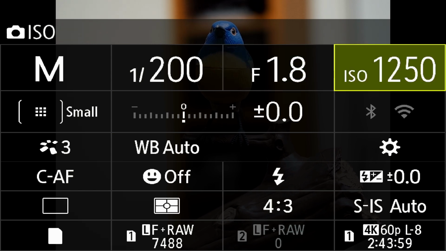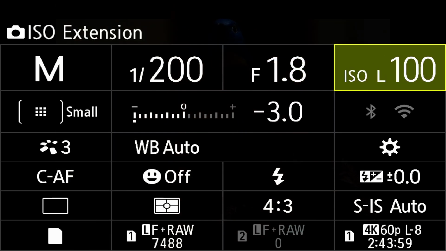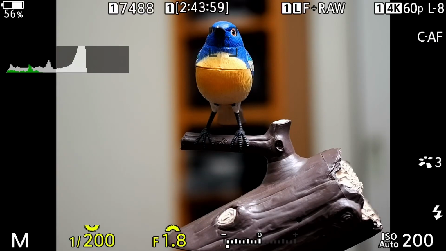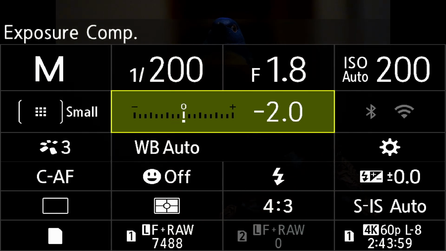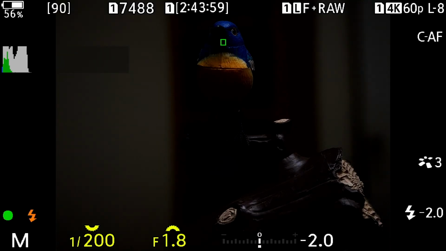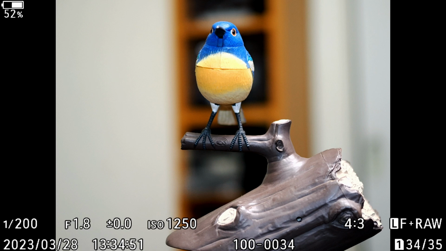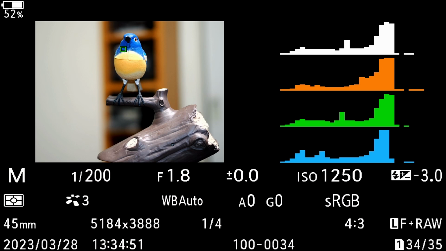Now contrast that with doing exposure compensation for the camera overall. To do that, I actually have to put this back into auto ISO. And then let's dial in -2 and take a picture. And you'll notice the flash is still at 0. You can see that the overall image is 2 stops darker, as opposed to the previous image where we dialed in -3 flash exposure compensation. If I click here, you can see that far right, -3 flash exposure comp didn't make any difference. Alright, so I hope that made sense.